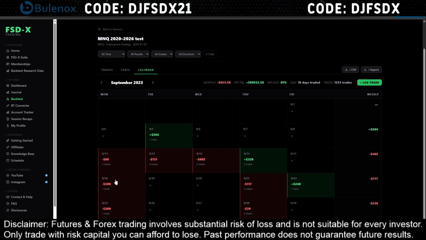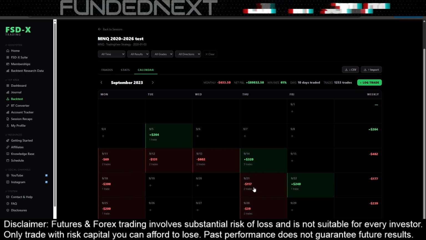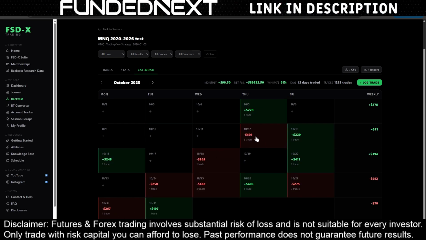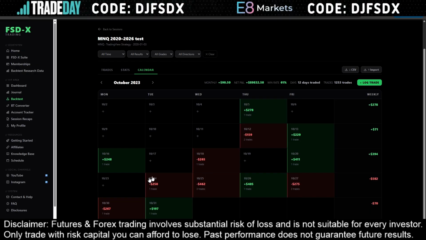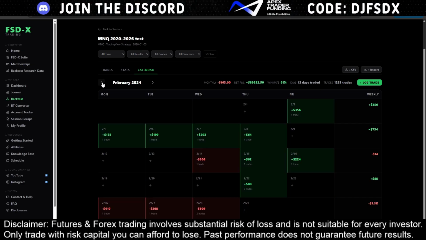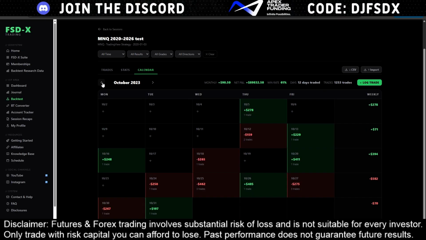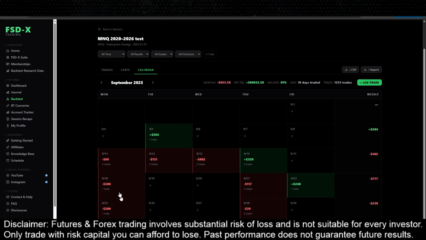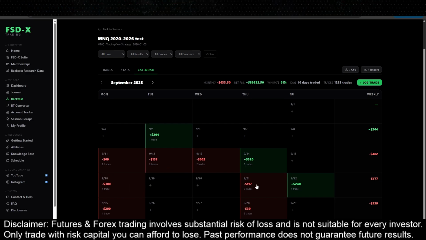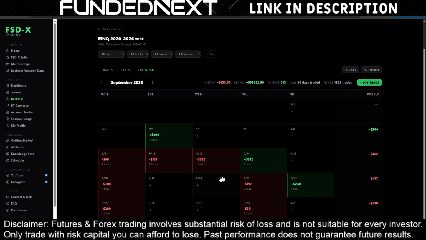So yeah, I'm guessing it's somewhere in this area. So it's like 1, 2. I'm trying to think where we would take 2 losses, but it'd be somewhere in this area that we took 5 losses. We would have to look at it a little bit deeper to figure out where it was. It's gotta be somewhere in here because of 2 trades. Okay, so this is two losing trades, then 1 losing trade, so it's somewhere in here, or possibly in here, where we took the 5 losses in a row.